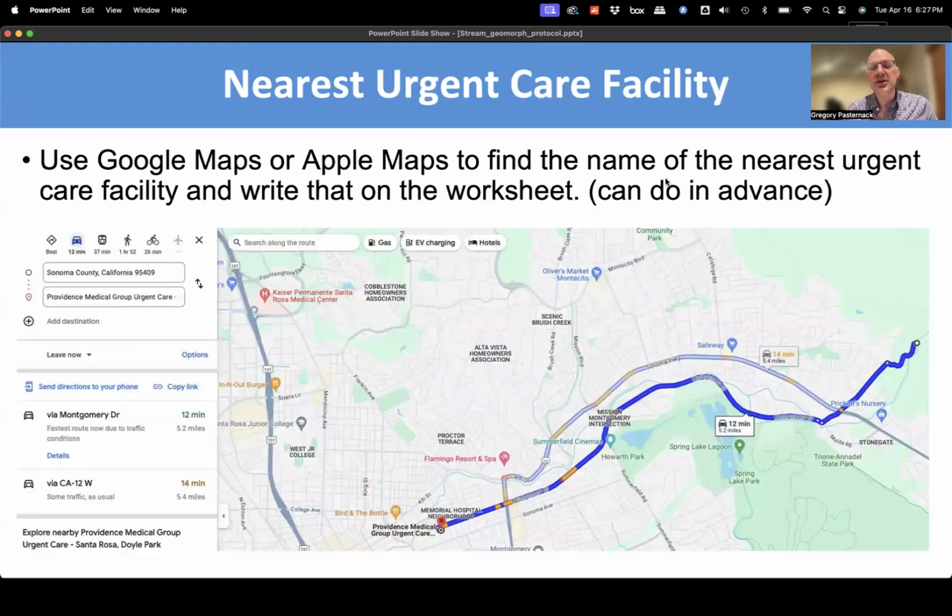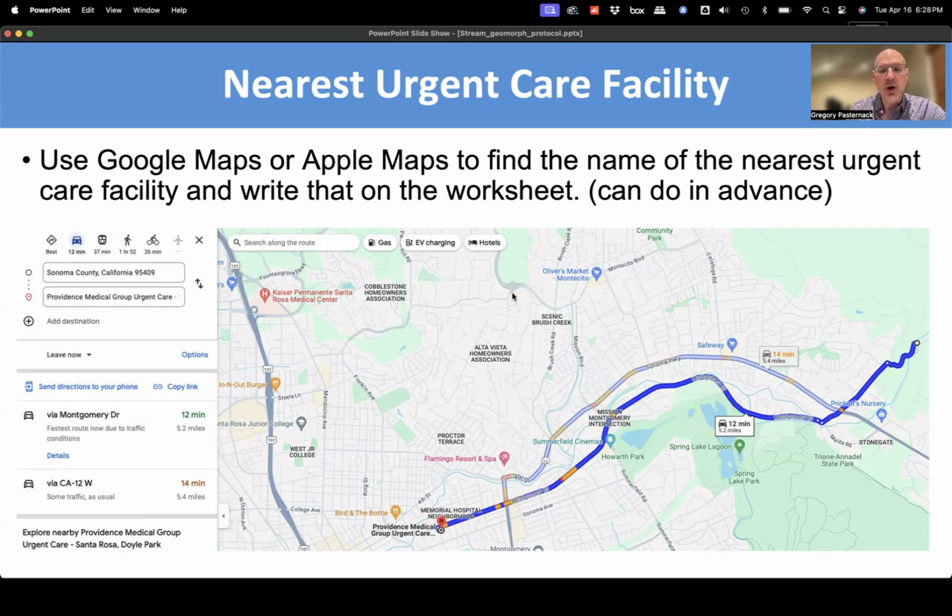Okay, so the nearest urgent care facility, if somebody gets hurt. Generally, from the nine-county Bay Area, we're in a relatively urban area, so it's most likely that you're going to be able to drive to a location. I have a separate field safety plan for the project. Everybody on the project, if you're going in the field, you're required to read, understand, and be able to implement that safety plan on any given day you're out there. Everybody needs to understand and read the plan.